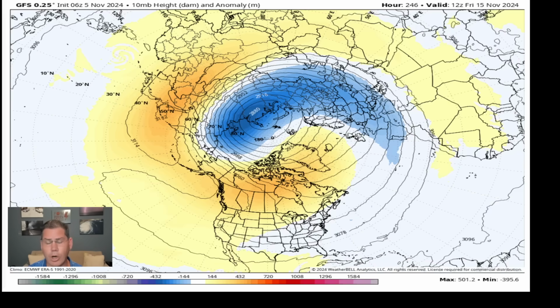But overall, if we look at the stratosphere, there's really not any Arctic air, folks. Going up into the higher elevations and way up into the northern hemisphere, there's your polar vortex, which is a strong polar vortex. Whenever it's strong, it bottles up any Arctic air there is well up into the Arctic, and it's just not allowed to sink into the United States. So even though we do get these little cool or maybe cold fronts coming in out west, there's nothing sustainable. There's no Arctic air to speak of. And this would likely be through the middle of November.